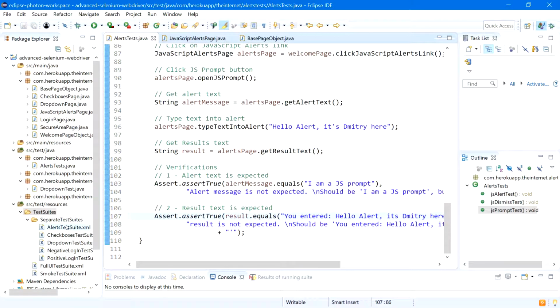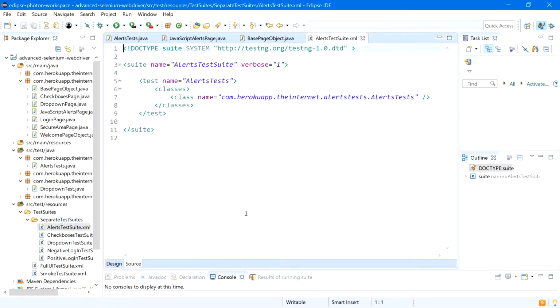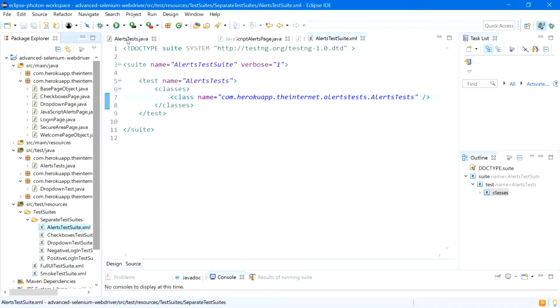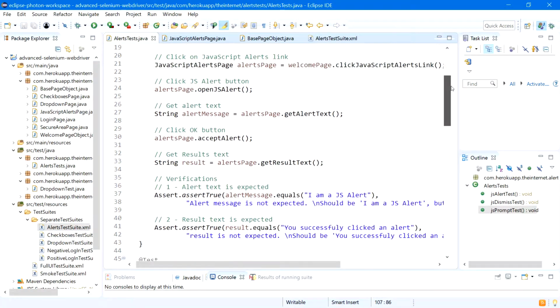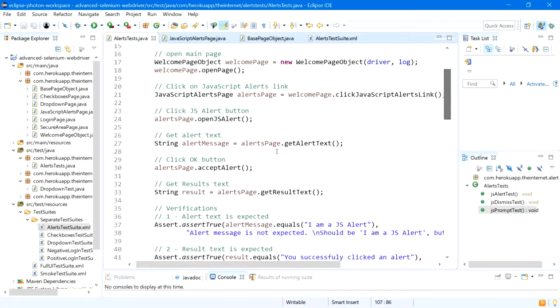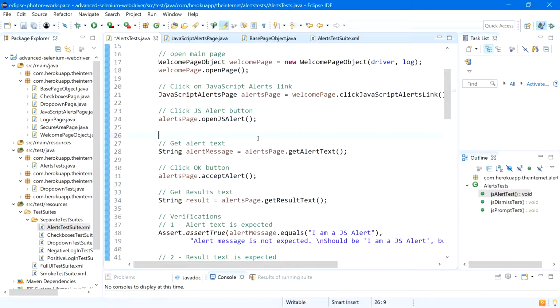So let's actually run the test and see. Here's the alert test suite. Just one test here, which will run all three test methods. So let's run. And you know what? Let me go back here and let's add some sleep methods. You don't need to add them. I will add them just to my test, so we see at least for 1 second what's going on when we run the test, so you guys can catch with your eye.